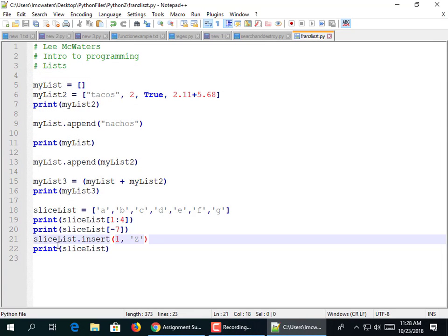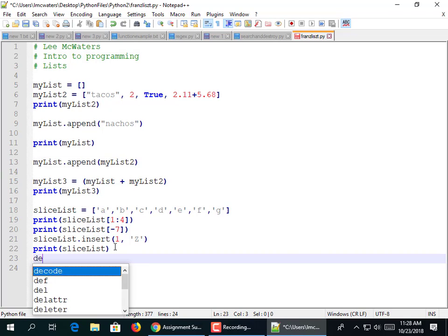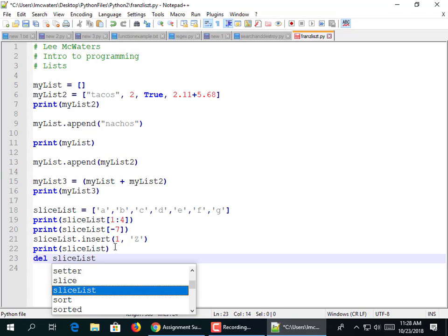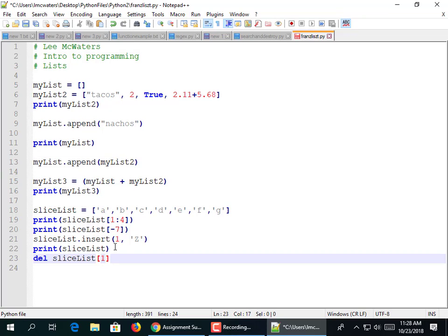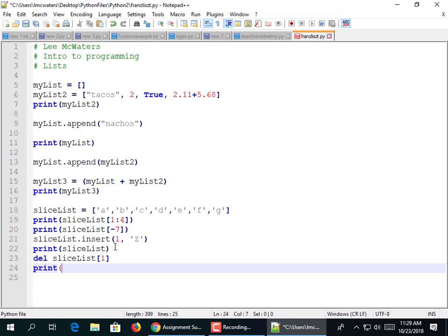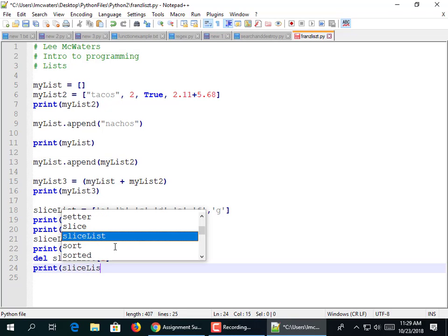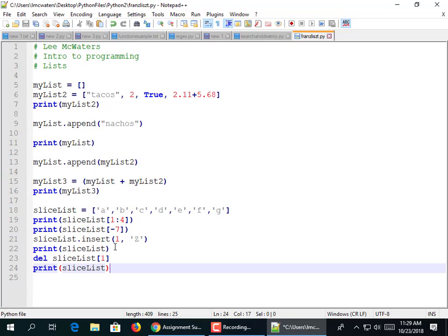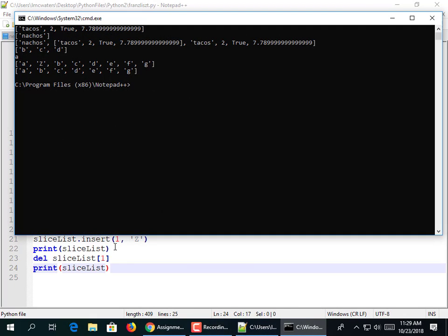Say we later realize, oh crap, we don't want that Z in there. We made a mistake. Z doesn't belong there. How foolish of me. What do you suppose that's going to do? Delete the 1. Delete this thing that's in the 1 spot. Oh, it's in the 1 spot. So there you go. We did it, and then we undid it.